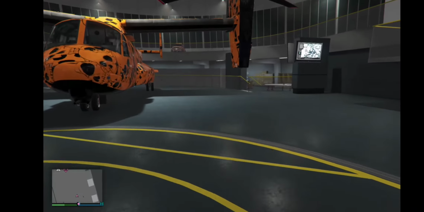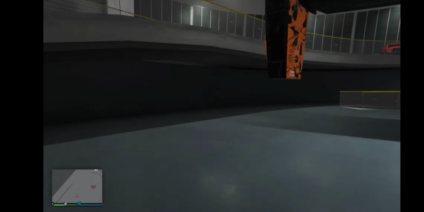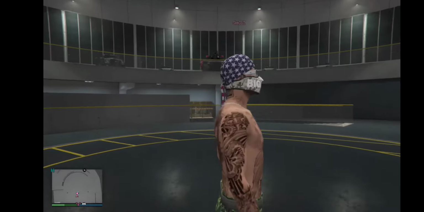Today I'm going to show you guys how to do the Doomsday Act 2 glitch. It's very easy, not hard at all. If you pay attention, it's just timing. No idiots needed. So I got my boy here, Slim.